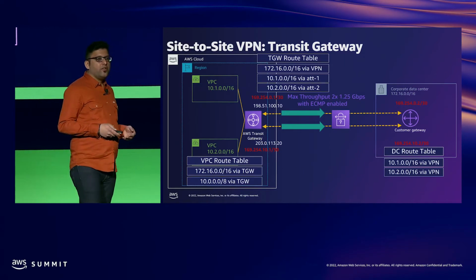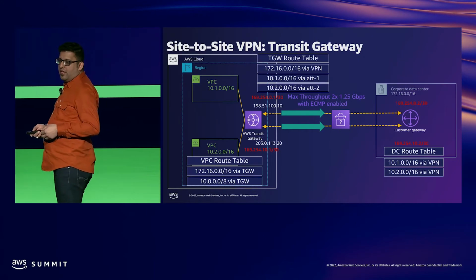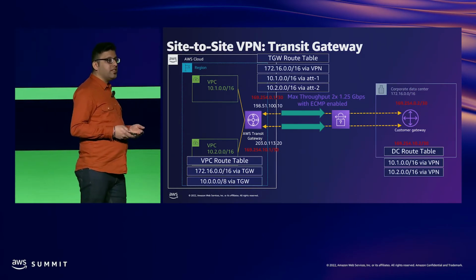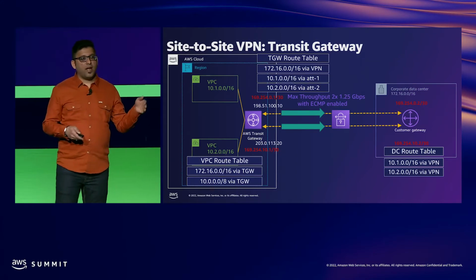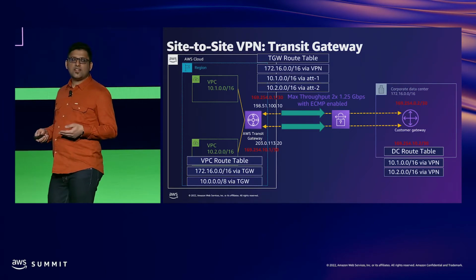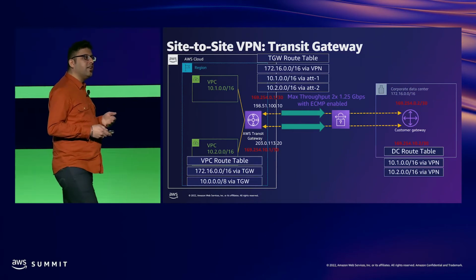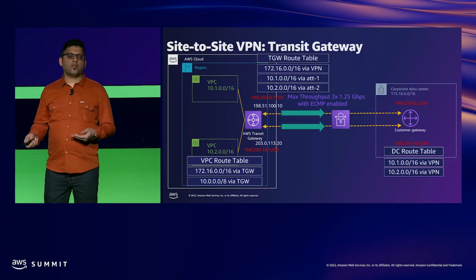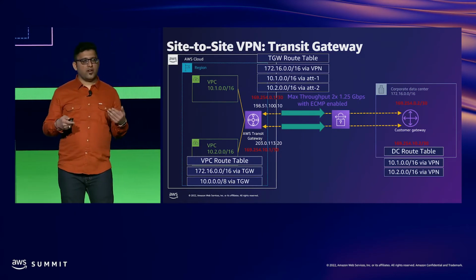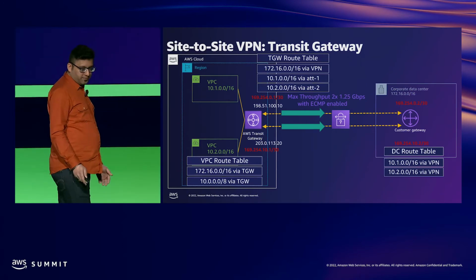From a throughput point of view, you get two VPN tunnels and each of them supports 1.25 gigs. Now the key advantage with Transit Gateway is that both tunnels can be used to send traffic back to your on-premises environment, and it supports ECMP. What that means is that different flows of your traffic can, on a per flow basis, take two different VPN tunnels to go back to your on-prem. And if you are looking for higher aggregate bandwidth, you can keep adding more VPN connections until you get that aggregate bandwidth.